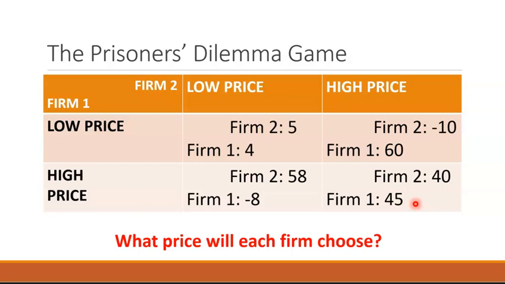So, given this situation, given that each firm has to make a choice about which strategy to choose, you have to ask yourself what's going to happen. What price is each firm going to choose in this situation? You might just pause the video at this point and see if you can work it out for yourself.